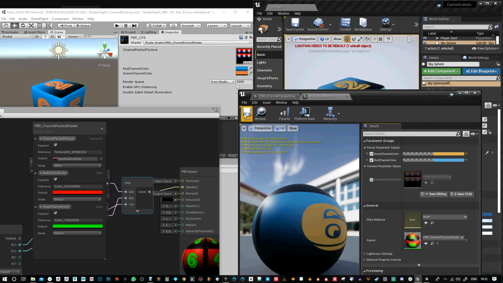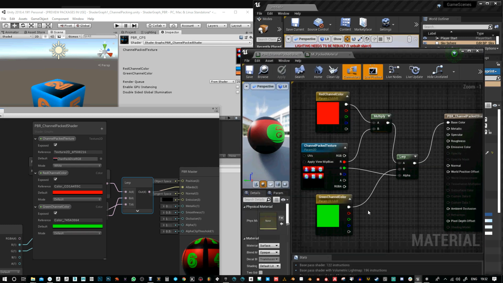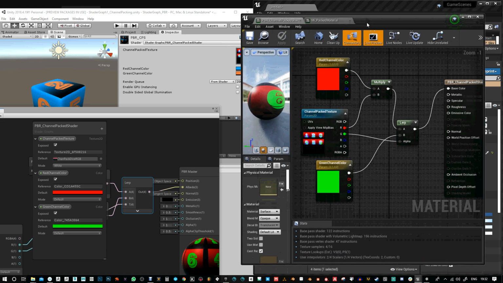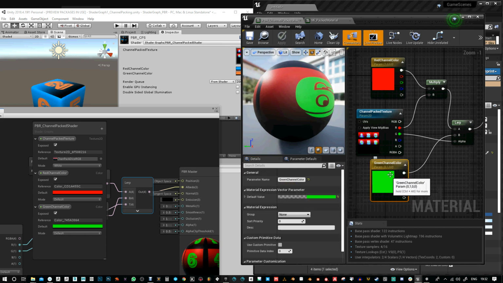Now to go over that, you have to do something a little bit tedious, but it's okay after a while. We just have to choose the priority of things. I'm just going to open this up a bit. If we click this node, the green channel is going to be before the red channel.